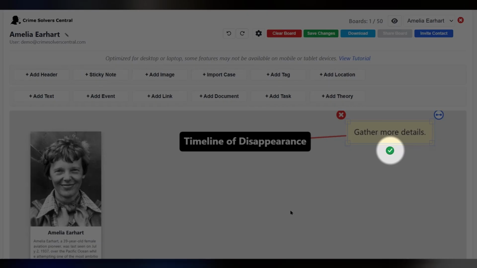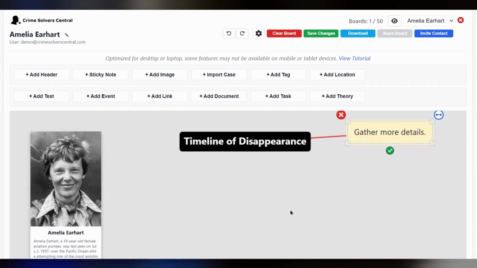Note that the most recent element that you have placed on the evidence board will have a green check mark on the bottom. This is called the active element. If you make no change to the active element, it will always be the one that was most recently added, and any new elements that are added will have lines connected to them from the active element.